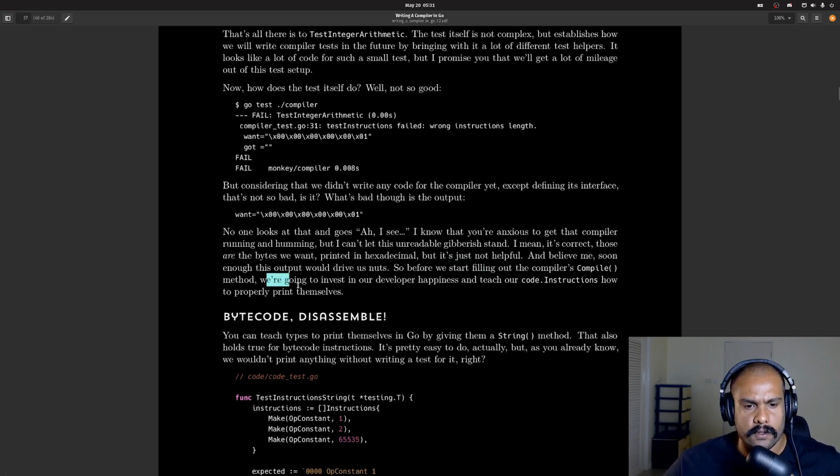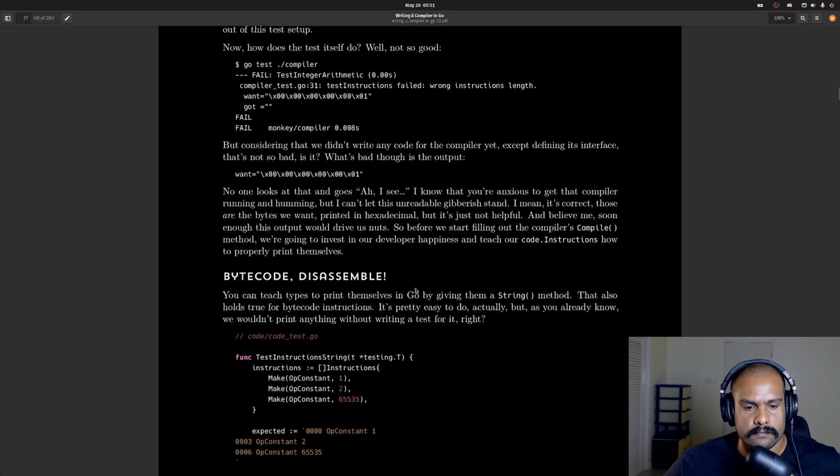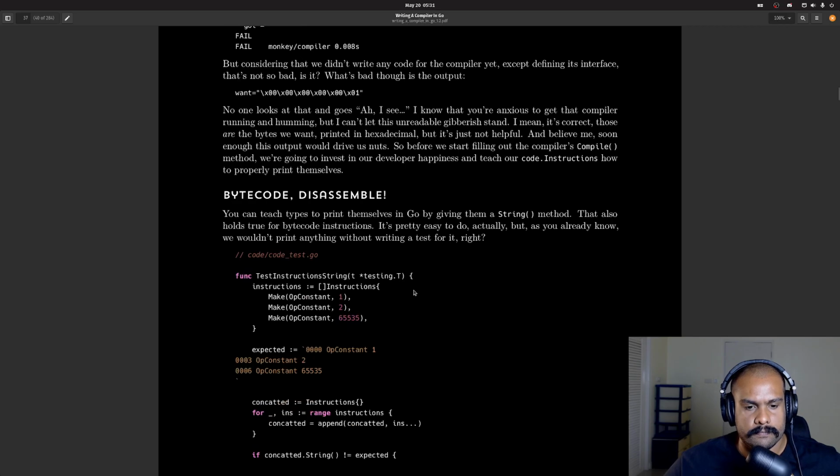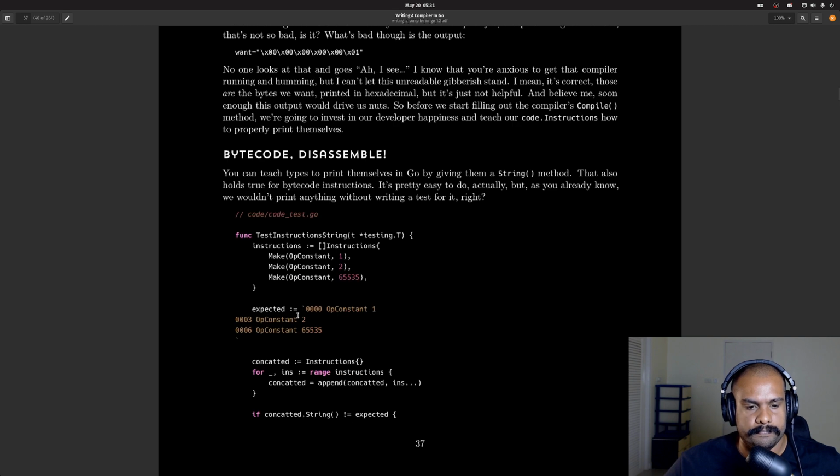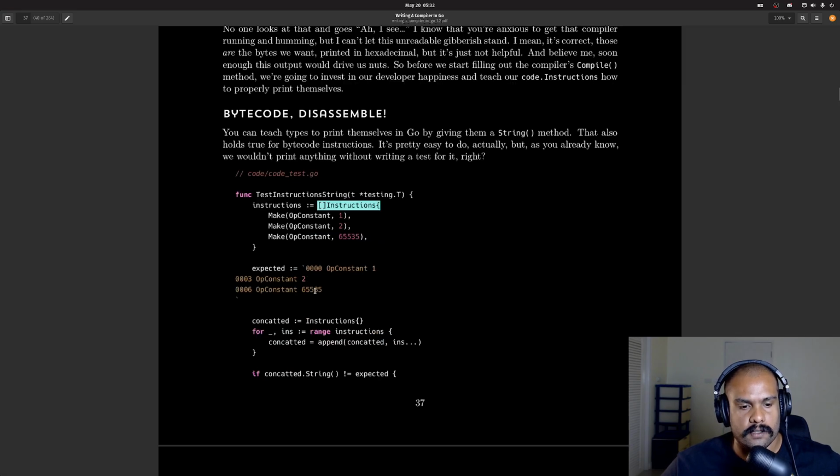Compile method, we're going to invest our... Okay. I guess this would be quite easy to do. Can have a method on instructions.